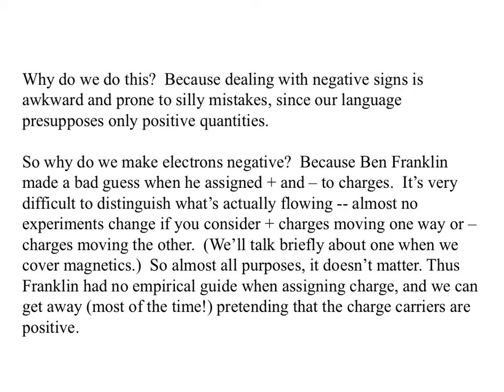And then he had to guess, well, which of those was going to give you positive or negatives. We know now that one of those was depositing electrons on the glass and one was taking electrons from the glass, but he didn't know that. And he just made a choice, and it turns out that it was wrong.